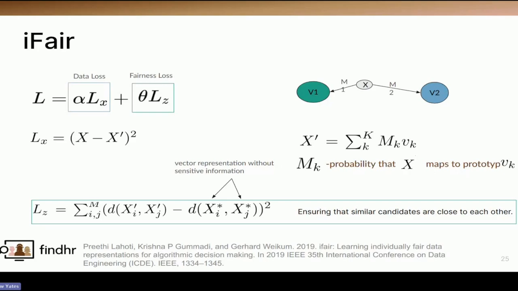They have slightly different goals, slightly different losses. There's no utility component here, you see. IFair relies on the reconstruction, or this data loss, in order to keep the utility of the resulting representations. And they're targeted at slightly different considerations. IFair for treating similar people similarly, LFR targeted towards groups. But the machinery for both is the same, and both are preprocessing methods that take in an input feature vector, somehow rewrite that feature vector, so to speak, to remove correlations between attributes that shouldn't be correlated, and then give you a new feature vector that can be used for your downstream task.